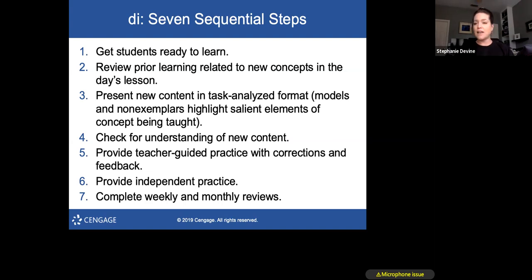So we see this a lot in general education environments. Most teachers are taught to sort of teach along this continuum of steps. So for your students who are accessing the gen ed environment more frequently than others, this will likely be the type of instruction they'll see. And so I hope that you are familiar with this one in general.